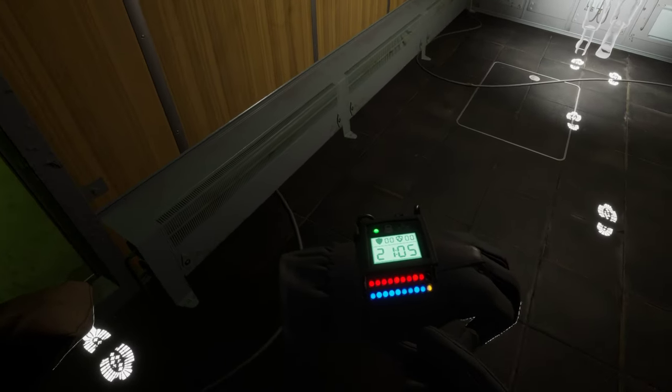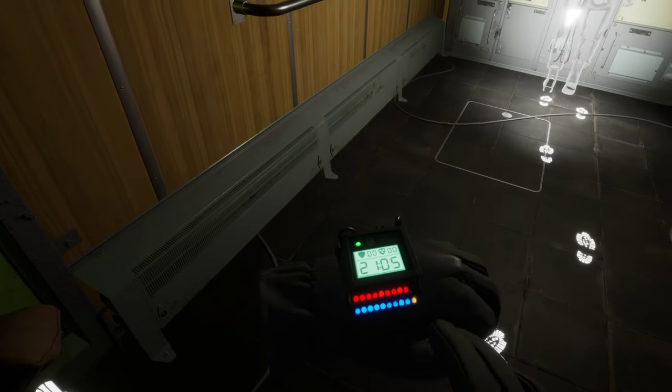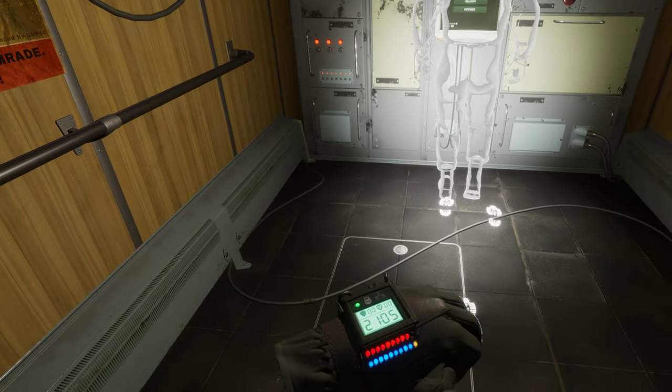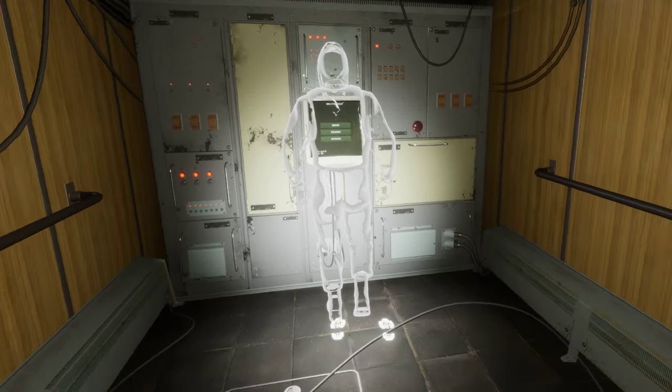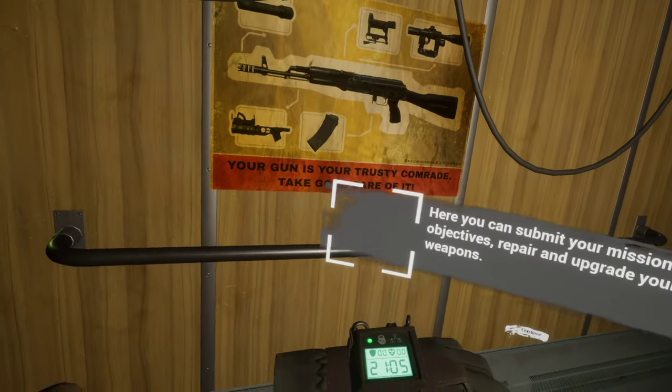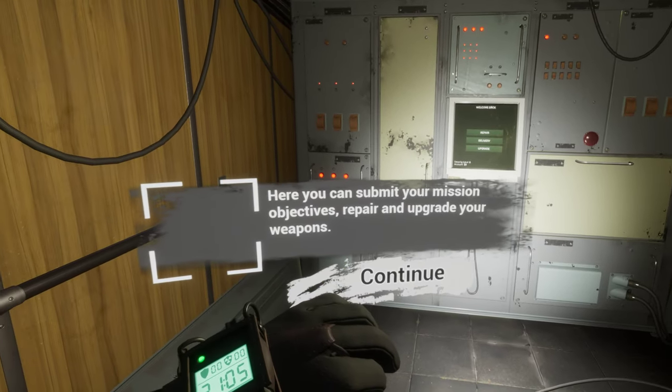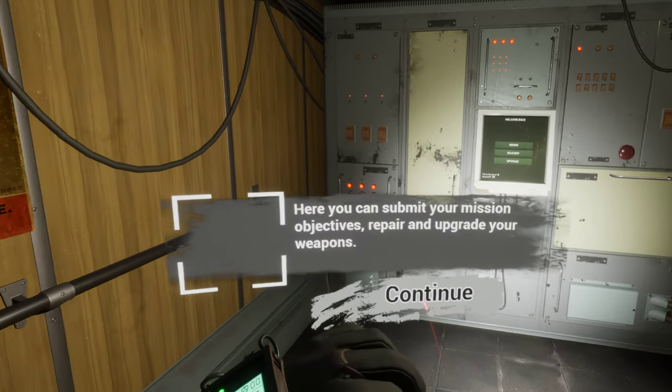Why is that yellow? Oh, maybe that goes yellow when I'm in need of rest or energy, and so it limits my maximum stamina. That's probably how the stamina system and food works. That's probably what it is. You can submit your mission objectives, repair and upgrade your weapons. Sweet. All right, cool.